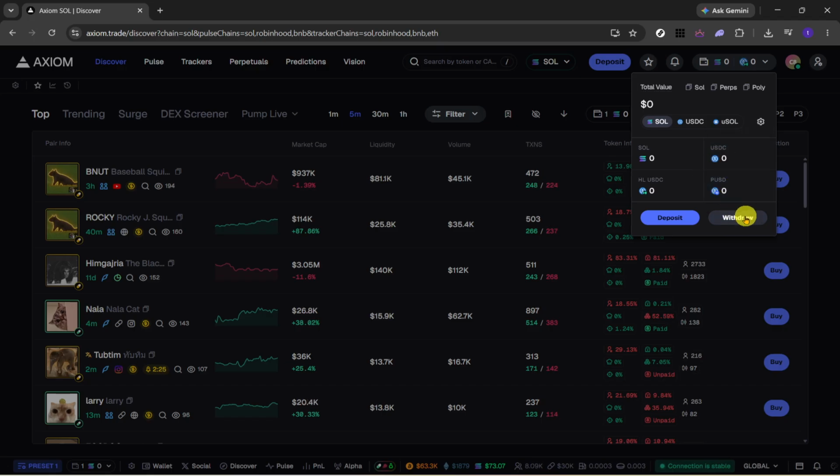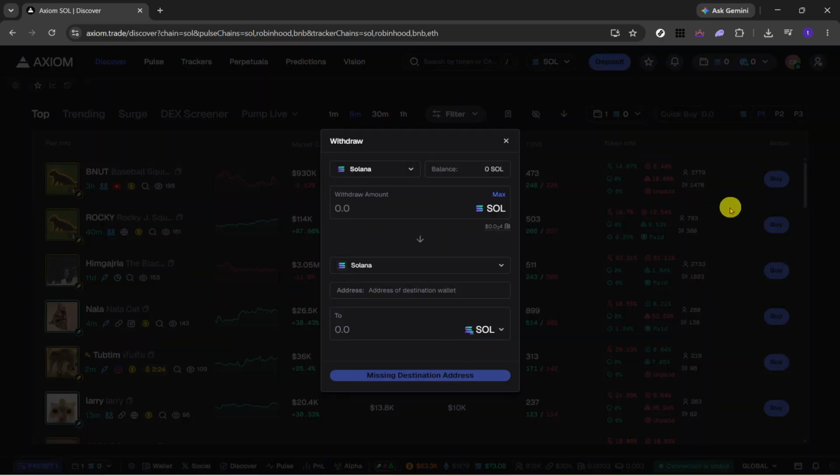This will open the withdrawal interface where you can choose how much you want to move and where the transactions should be processed. Before entering anything, it's a good idea to review the screen so you understand the fields that need to be completed. Next, enter the amount you want to withdraw. In the example, a sample amount is entered, but you should type the amount that fits your own transaction. Be careful when entering this number and double-check it before moving on. Even a small typo can affect the withdrawal request, so taking an extra moment here is worth it.